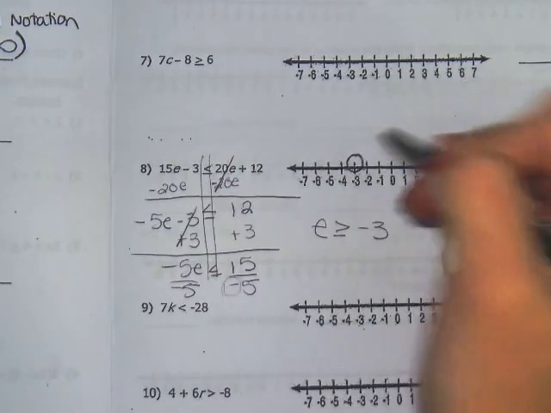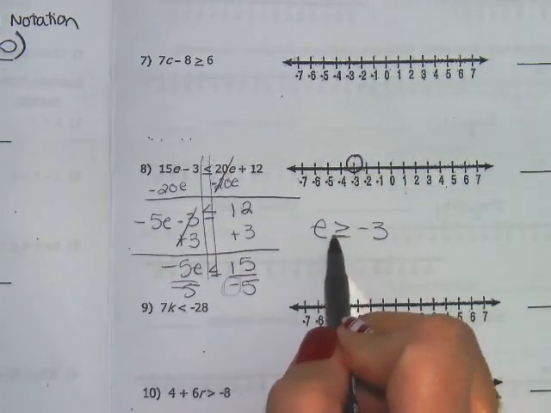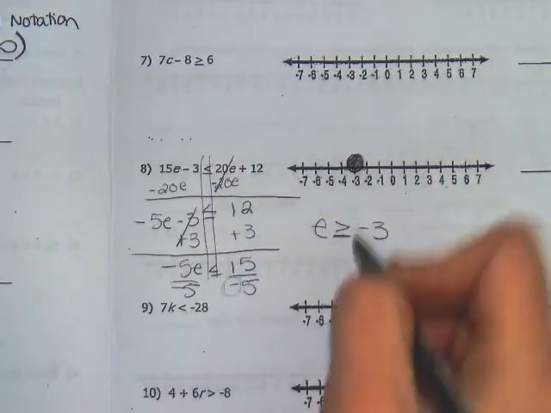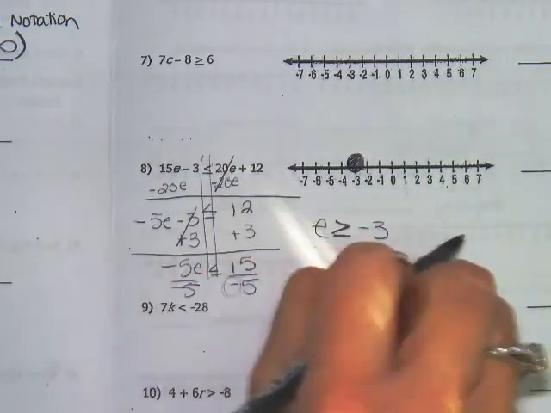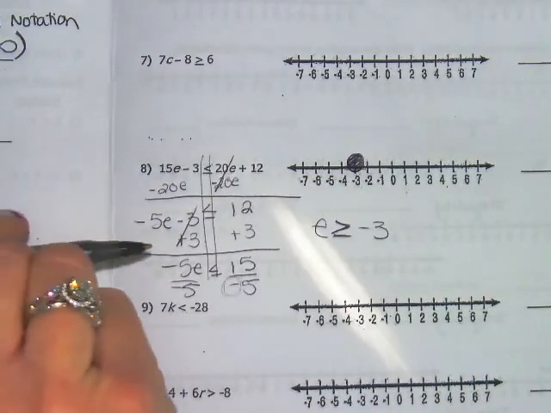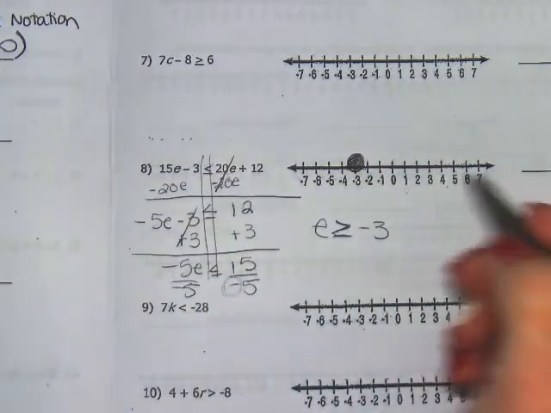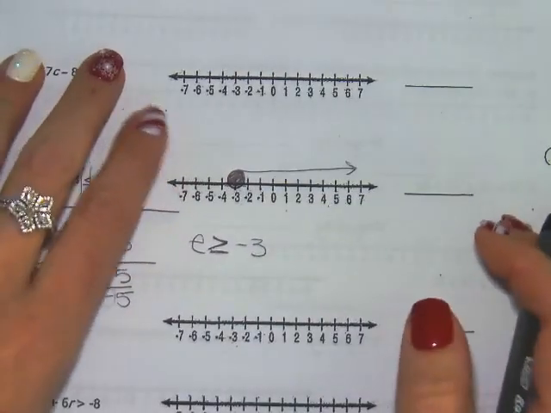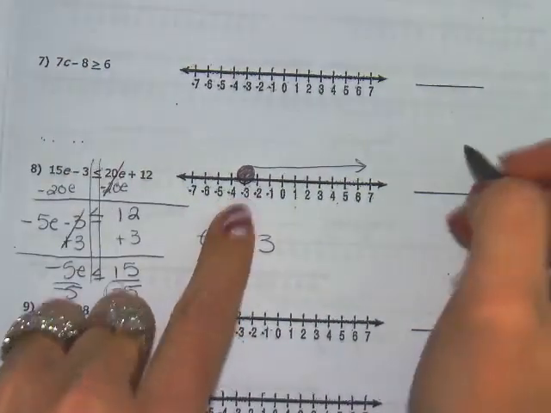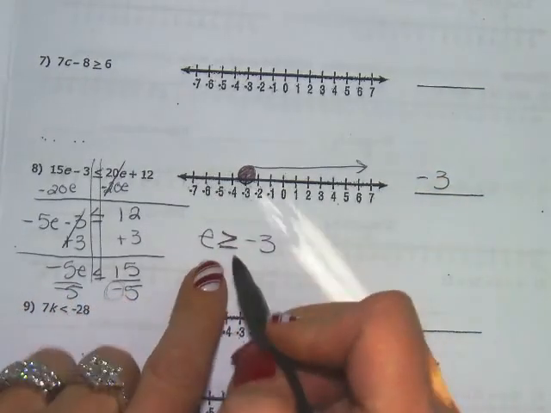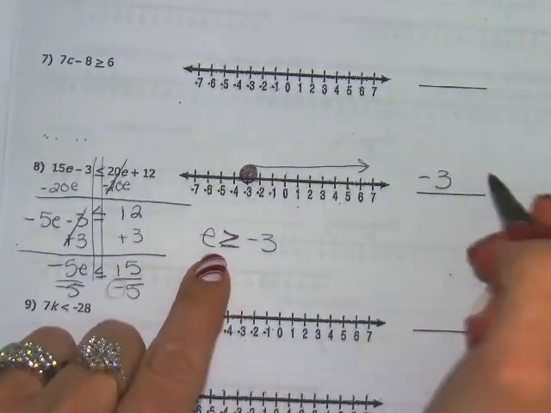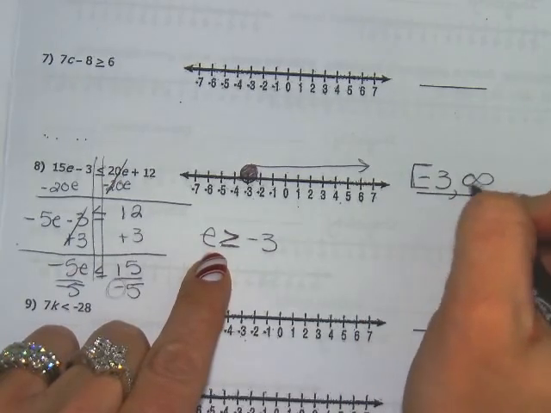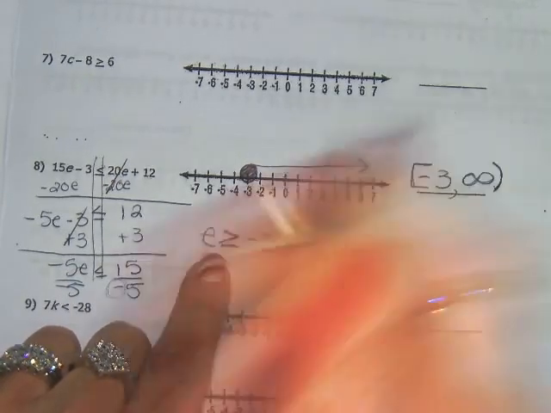So I put a circle on negative 3. I note that there is an equal to sign here, so I must fill it in. My inequality is pointing to the right. If that was an arrowhead, it would be going this way. So does my graph. And my interval notation, it starts at negative 3. It's a closed-in circle, so I need a bracket. And it goes off to infinity, which is nice and swirly, always gets a parenthesis.